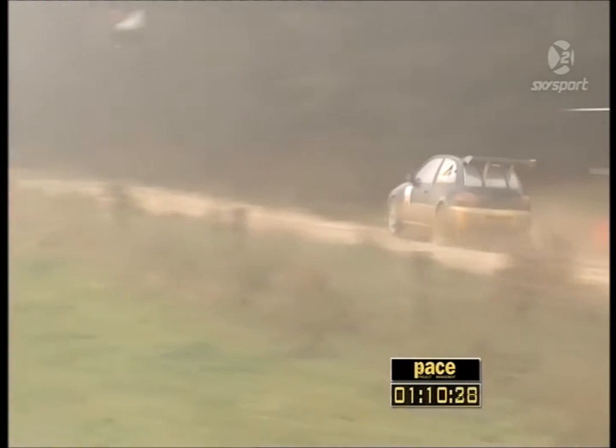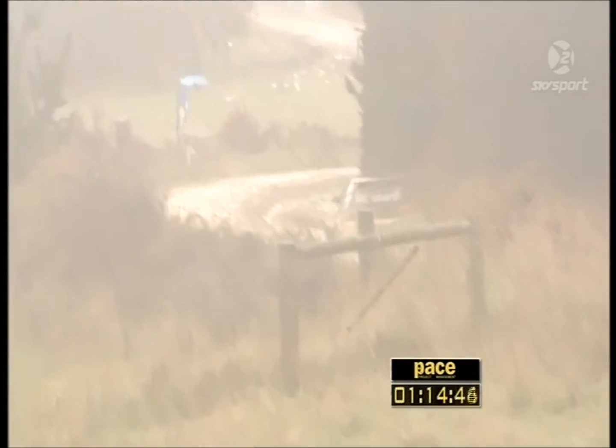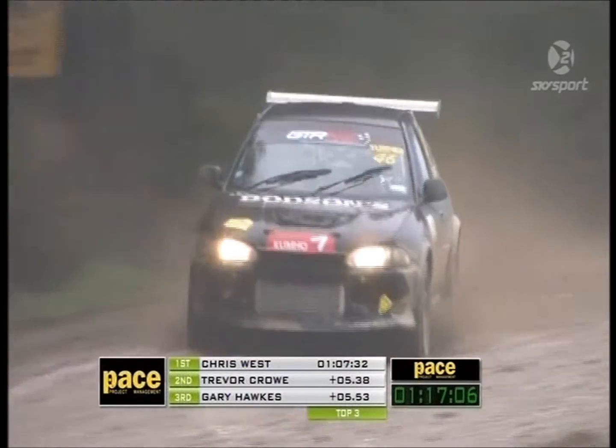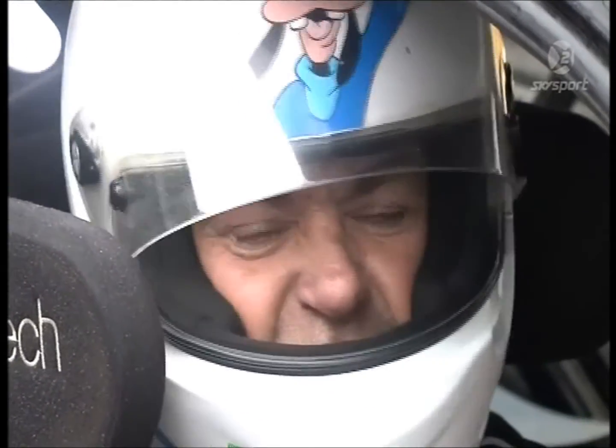Oh, just having a bit of a moment there. It's definitely slippery coming down that hill. And like you say, certainly being a track car, it's going to be a lot slipperier on the track, and coming across at 1:17.06. Your passengers just coming down the hill, you aim for the ruts and hope they're still there when you come through the other end, because it's all fun.